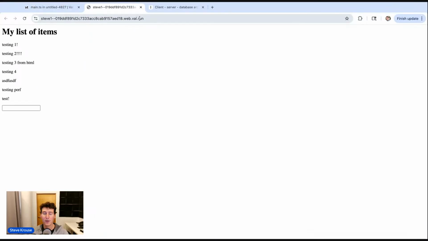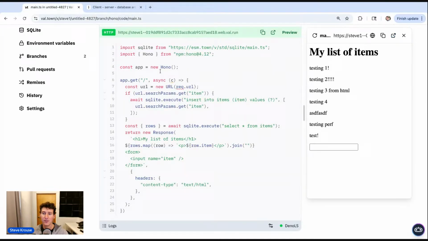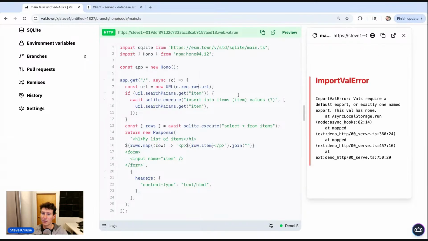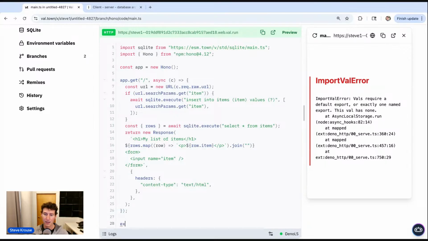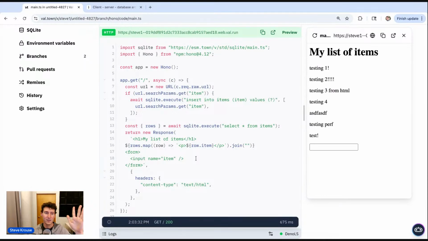The slash is implied. Whenever you see a URL with nothing after it, there's an implied slash there that your browser adds behind the scenes. So for the empty route, the slash route, do all this stuff. I think I just have to do c.req.raw. Okay, I think now everything will work just the same. Oh, nope, hold on. I have to do one last thing: export app.fetch. Now, that's what I call a no-op.